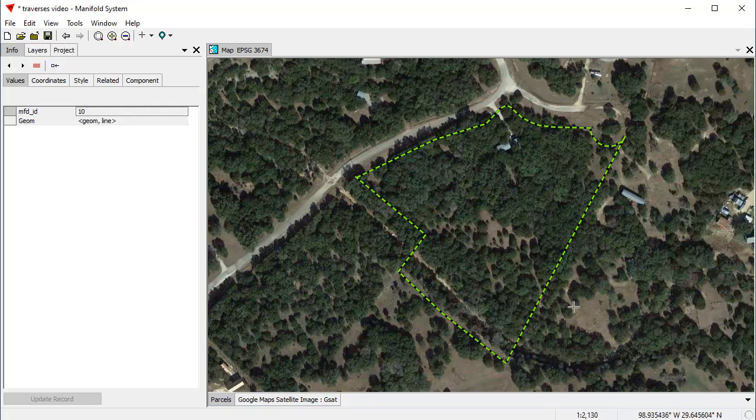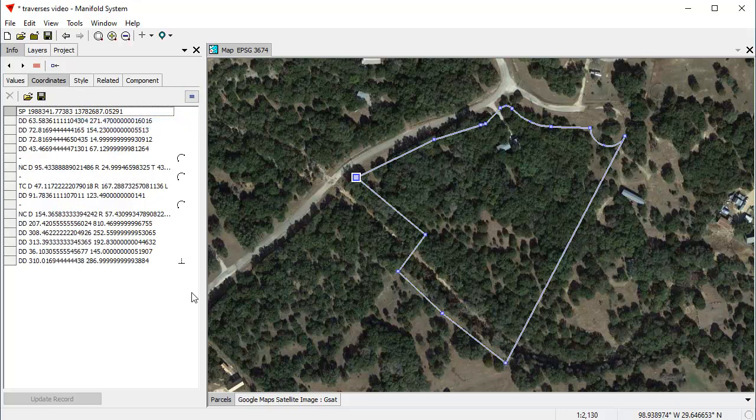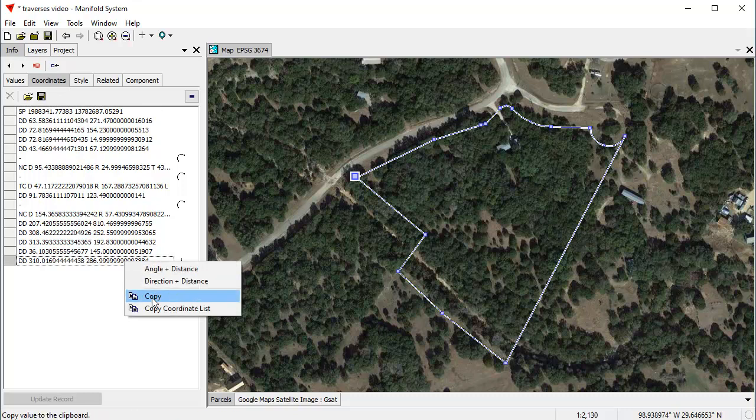I mean, we know how to close it if we're actively working on it, but how do we do it if the thing is already done? That takes a little bit of inside baseball knowledge. The first thing we're going to do is alt-click on that to choose it, and now I'm going to show the traverse. And the first thing I'm going to do is right-click and copy this last row. So now I've got this last row copied.